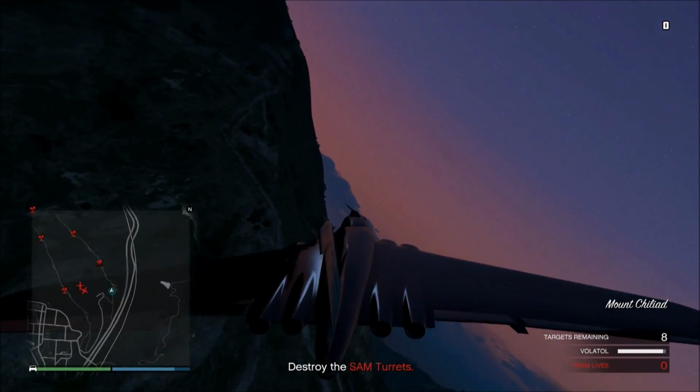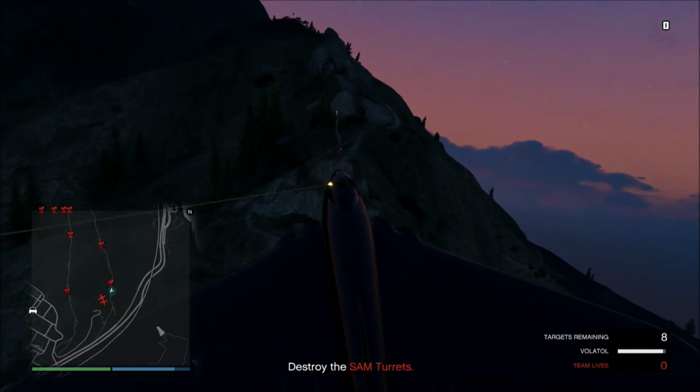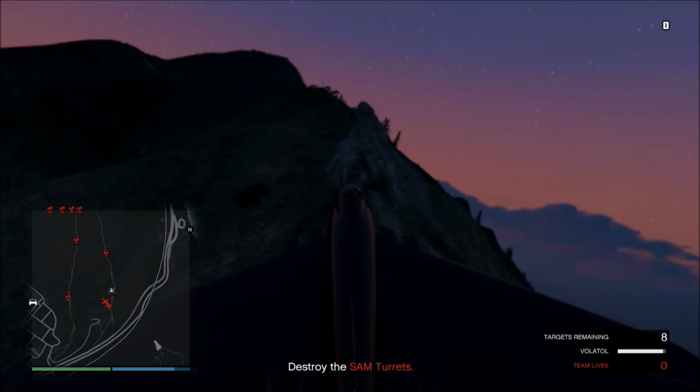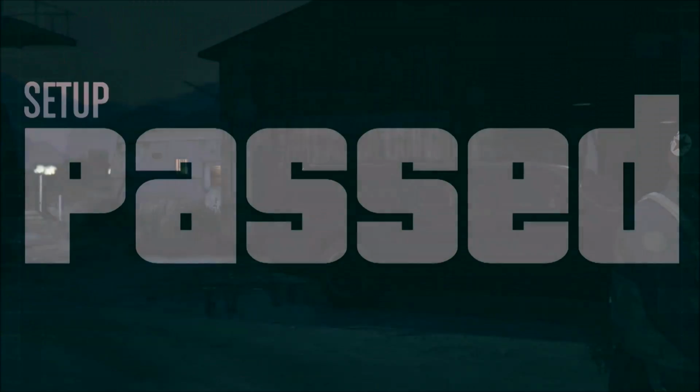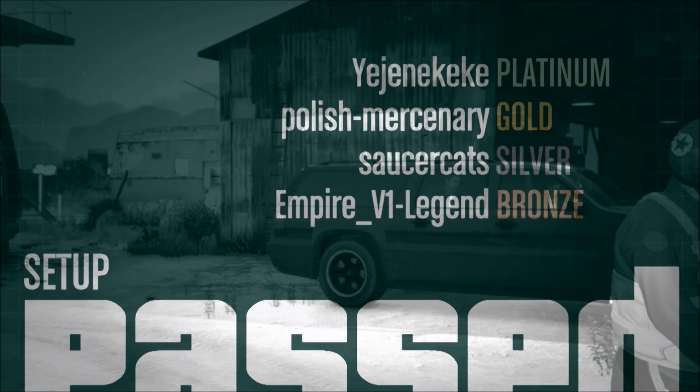It's nothing really special. I'm going to skip most of it because there's nothing much to show here. This mission's just very, very simple. There's not really any more tips I can give you guys on this mission. So right there, setup mission 5 is completed. Now all we got left is the finale. Let's focus on that.